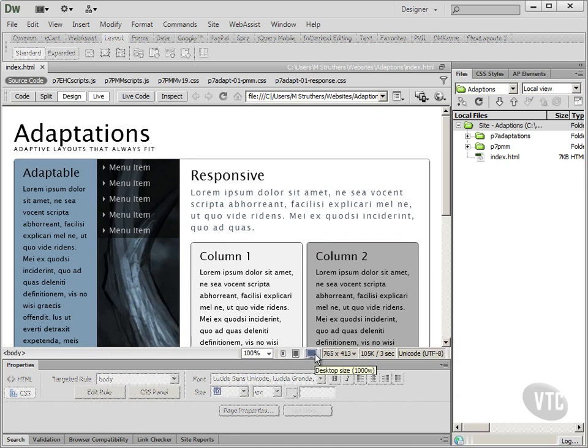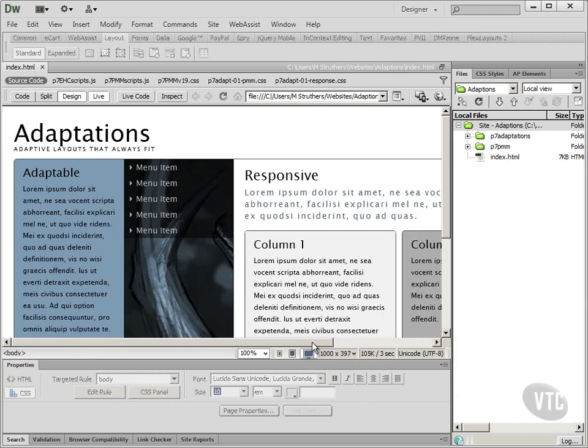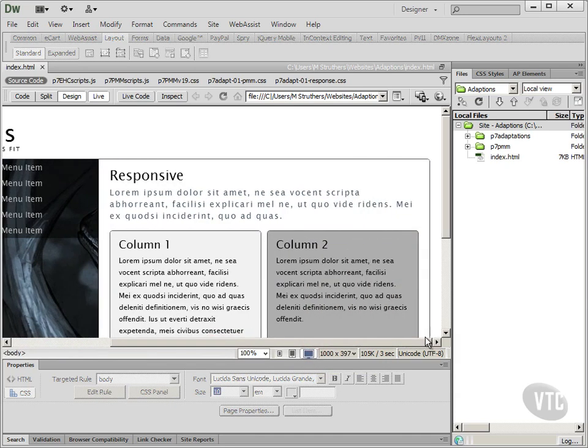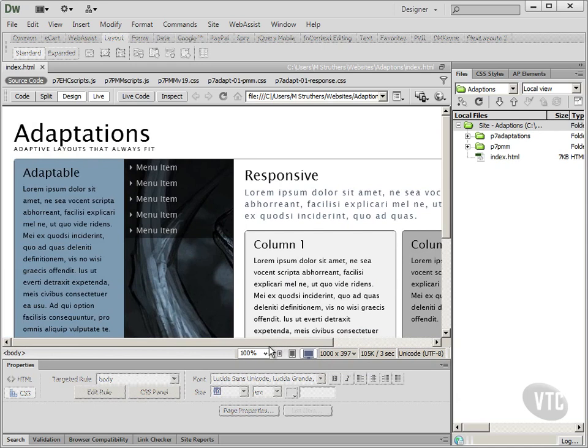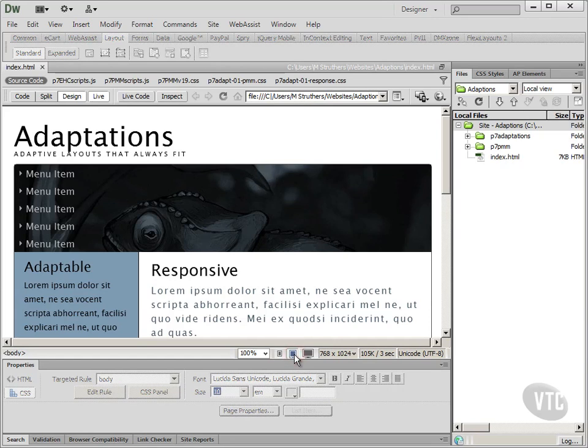I'll click on our desktop button here. Now don't be misled, yes we do have to scroll across horizontally here, but that's the way that this tutorial is set up for you with these dimensions. In reality, on a real desktop, you wouldn't need to scroll. If you want to see what it's going to look like on a tablet, then of course click here. Noticing the design, yes it keeps the same colour and the fonts etc, but the actual design itself adapts, hence its name, Adaptations. It adapts and responds to make the best use of the available space.